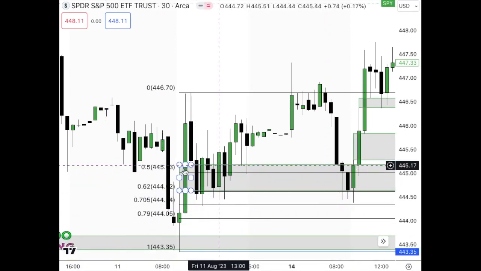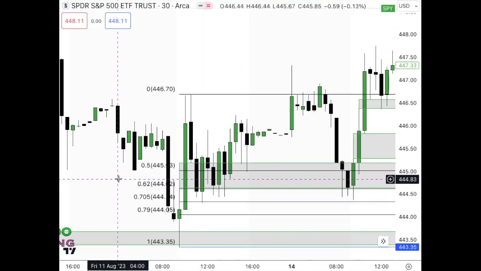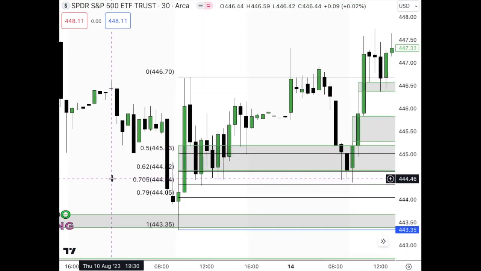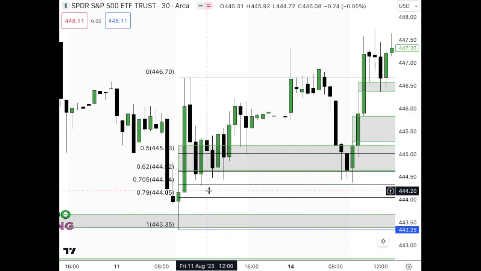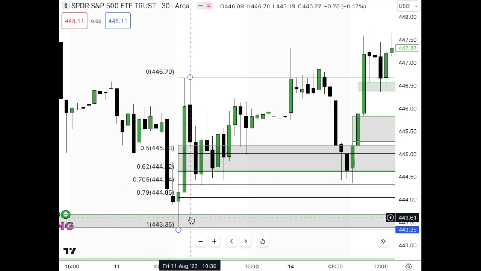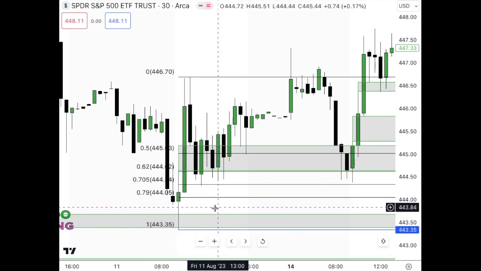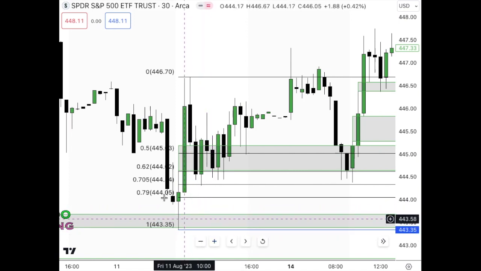So let's say as price gets in, we take our entry off the 50%. The way that I structure it and the way that I have my stop loss set is, one, depending on the range, how big it is. If it's a huge, huge range, oftentimes I'm not letting it get all the way down to this swing low. I'd probably just wait for a candle close right below that 0.79, and if that happens, I'm out. To me, that would show some willingness to go lower and take out that swing low.